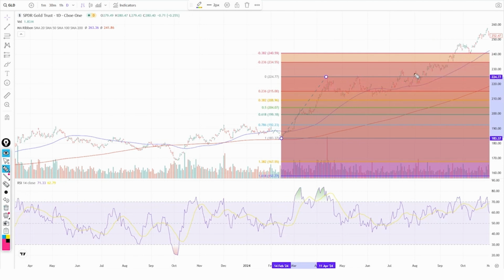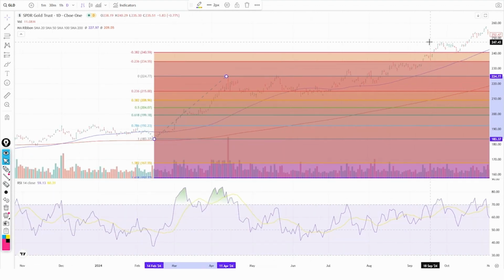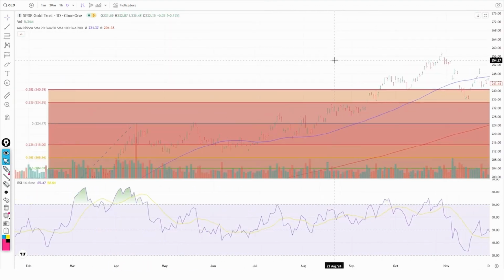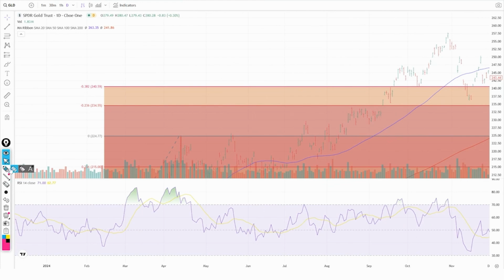But it gets even more interesting when you go to this 38.2, because it broke up above it and then came down to retest it. We can zoom in on this a little bit to hammer this home, because that's kind of crazy, right? Look at this. There's no moving average here. The 50's down here. It just seems to bounce off of some magic line. And you're sitting there scratching your head like, what the heck? How is this bouncing off this? Remember, these extensions come into play. So that 38.2 extension was drawn back here and came into play all the way over here.